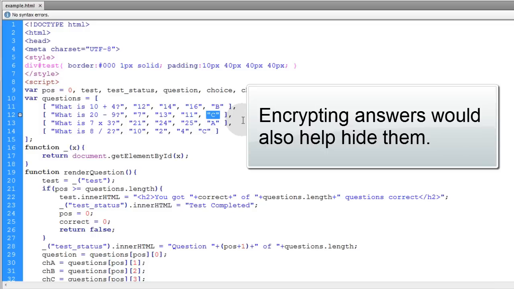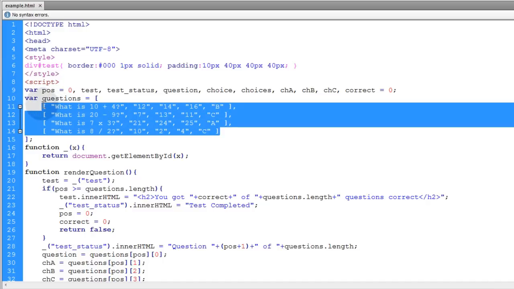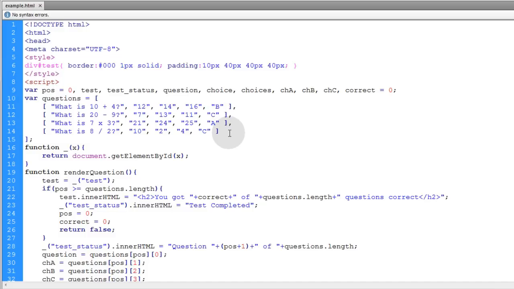Now really what I would do, if I was going to program an official test for a university or exams for a university to make sure the users can't cheat, is I would get each question one at a time from a MySQL database with an Ajax request. So when my page loads for the user to start taking the test, I would initially go and get question number 1 from a MySQL database table and then populate it into the question box. I wouldn't have all these questions and answers and everything sitting here. I would have one MySQL table that held all the answers, questions, multiple choices, and everything. And that's how I would deliver the content if it was to be a secure official exam.